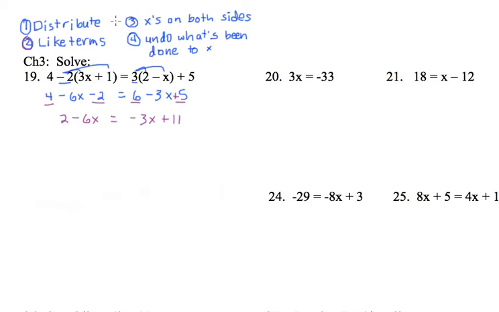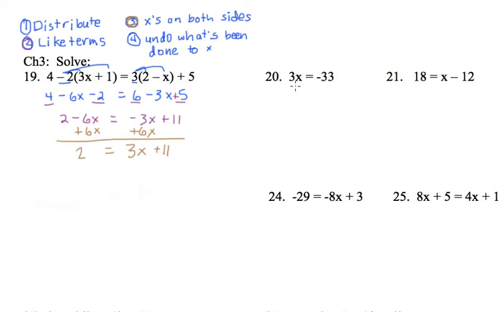So then my next step is step 3. I've got to get those x's off of both sides. So you want to algebraically move it over by either adding 6x to both sides in our case, or you could have added 3x to both sides. That would have moved that 3x over here. So now negative 6x plus 6x, that's 0, that's gone. So all I have left on this side is a 2. 2 equals 3x plus 11.